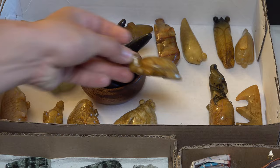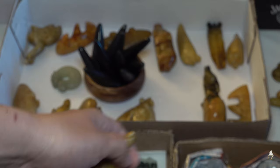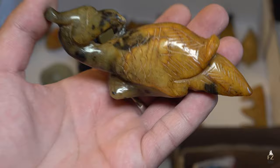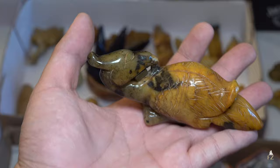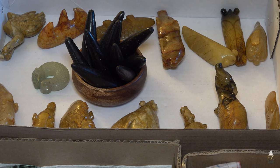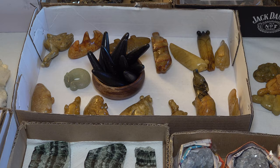This is a turtle. Turtles are cool. I love turtles. This is a slug, like a banana slug, if you're from Santa Cruz you know all about the banana slugs. This is a big crane, right? As you can see, they're Asian inspired, Chinese inspired. There's also a little bead right there they put for fun. I don't know what bead it is, like serpentine or green nephrite jade. These are like flames. But despite all the animal carvings, you pick whatever you want. These are yellow jade, and it's really, really good for solar plexus people to have those. So that's why I got those.